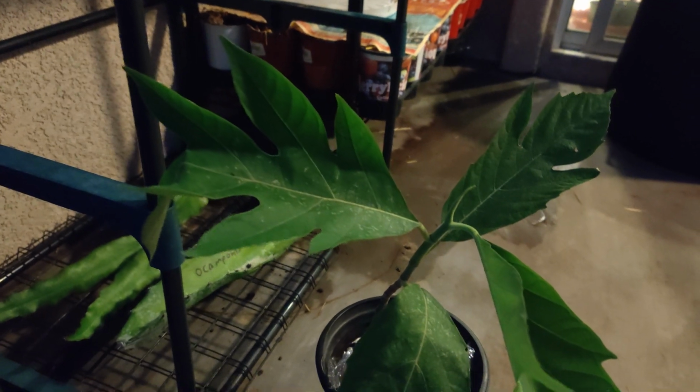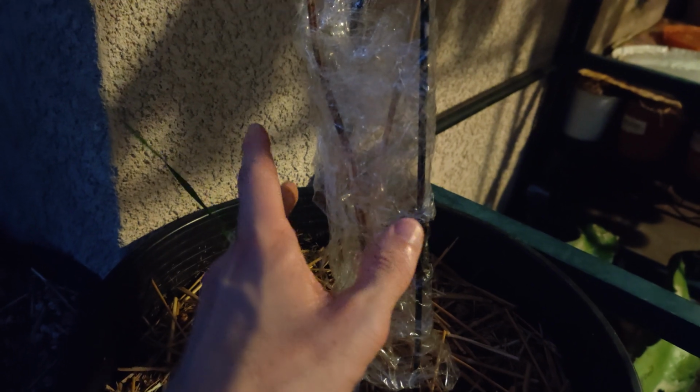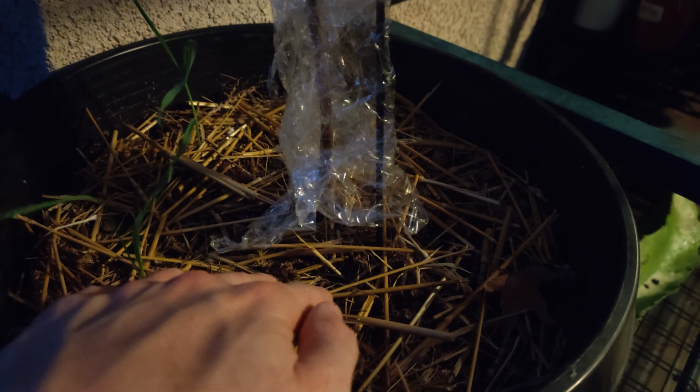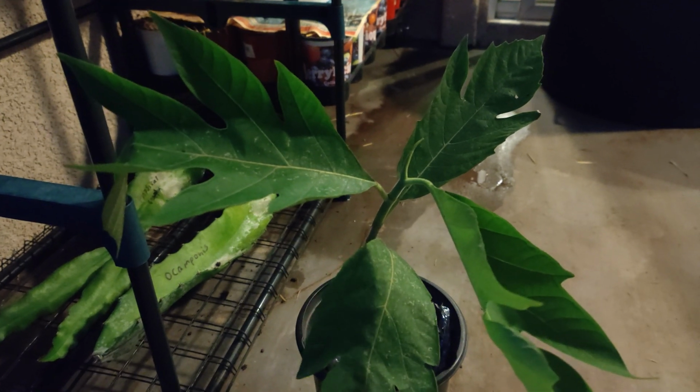I talked about this in my July garden tour, but the first one is right here, and it arrived with dead and dried leaves, and I tried to revive it, but it didn't really make it, unfortunately. And I have this plastic wrap over it in an attempt to save the stalk, but as you can see, it kind of dried up. So there's a small chance that it may resprout from the bottom if the roots are good, but this one didn't make it, so I talked to the seller, and they were kind enough to send me another one to make it right. And that's kind of what I wanted to talk about with this episode.